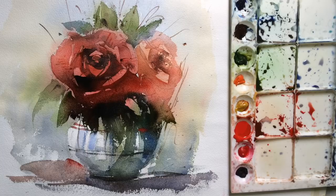tell you that no matter if your painting is coming the way you want or it is pleasing your eyes or not, you should be happy with whatever you have right now. Whatever you have created, it's your creation. You should fall in love with it, and that's the mantra to learn watercolor. Whatever you do, you just embrace it and say thank you, and things will come out really nice.